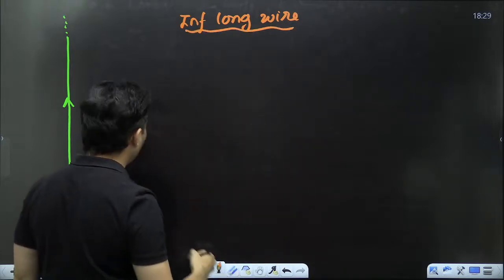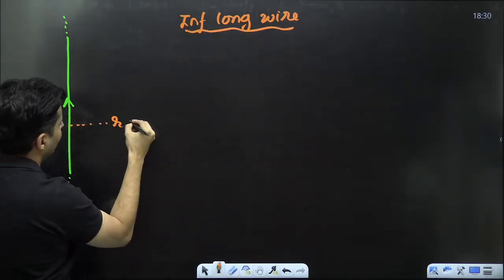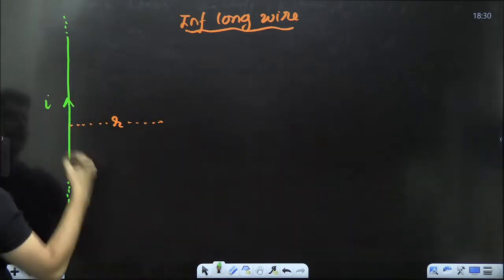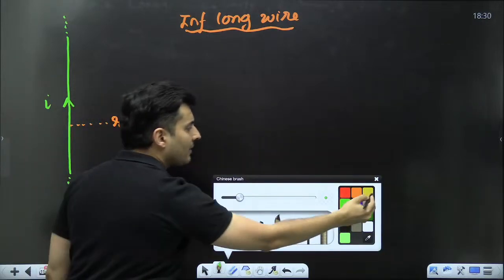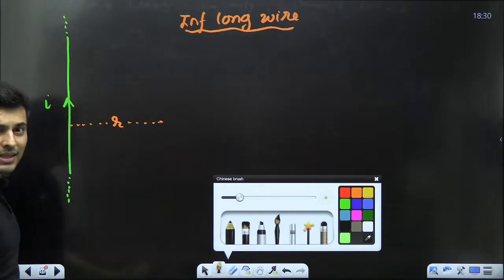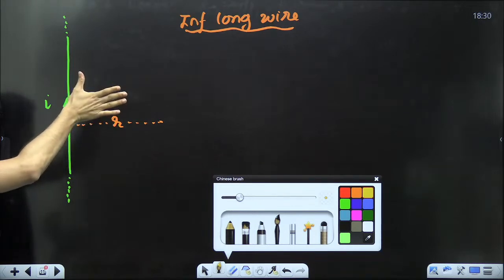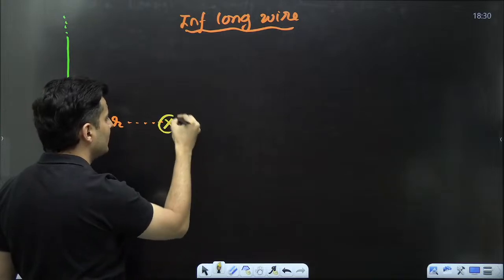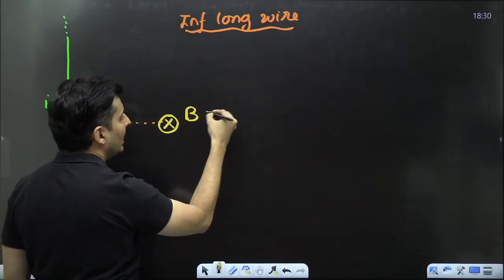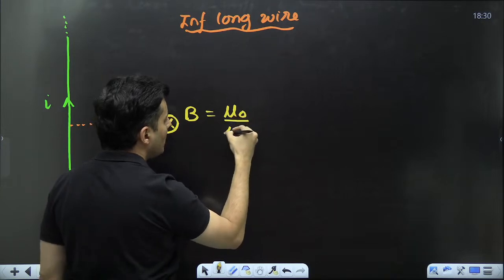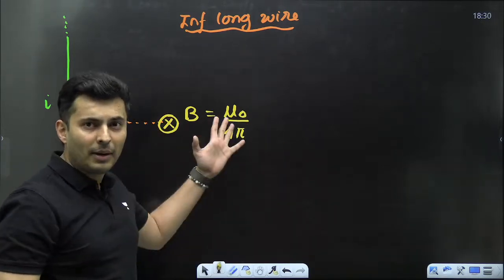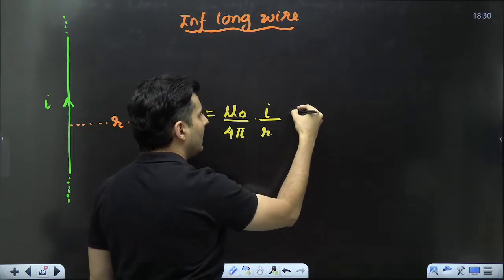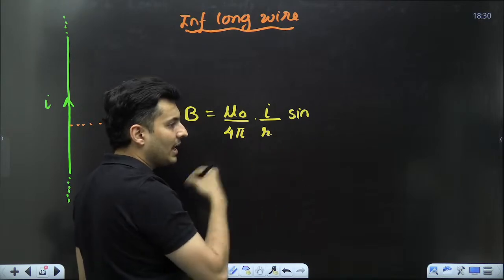So if you have an infinitely long wire and I am standing at a distance of R from it, the current in it is I, then the magnetic field at this particular point, because the current is going on the top, hold your thumb in the upward direction, the fingers go round and round like this, the field is going inside like this. So this is the magnetic field. That magnetic field will be given by mu naught by 4 pi, and what do we have over here? I and R, and here we have sine of alpha plus sine of beta.